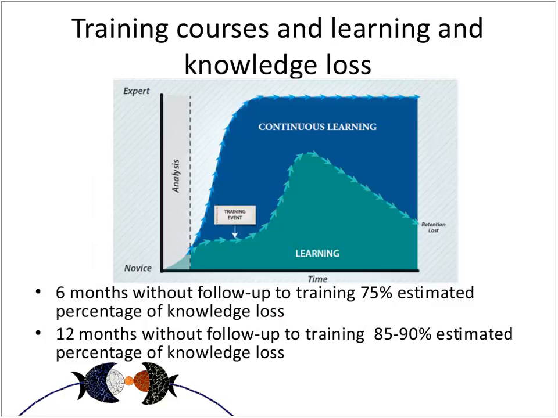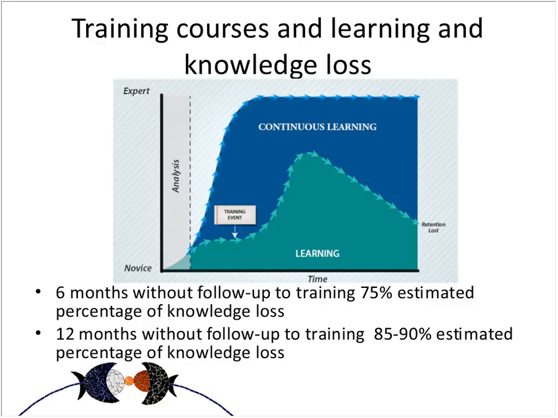So I like those slides just to present to you a line of thinking that was new to me when I first found this. This is just regular training courses, a formal learning environment, and we know that when we talk about transfer of training, there is a knowledge loss, like the quote of Confucius, you hear and you forget. That's what usually also happens with regular training courses. Within 6 months, with no follow-up, there's a knowledge loss of 75%, and in 12 months, it's even more.